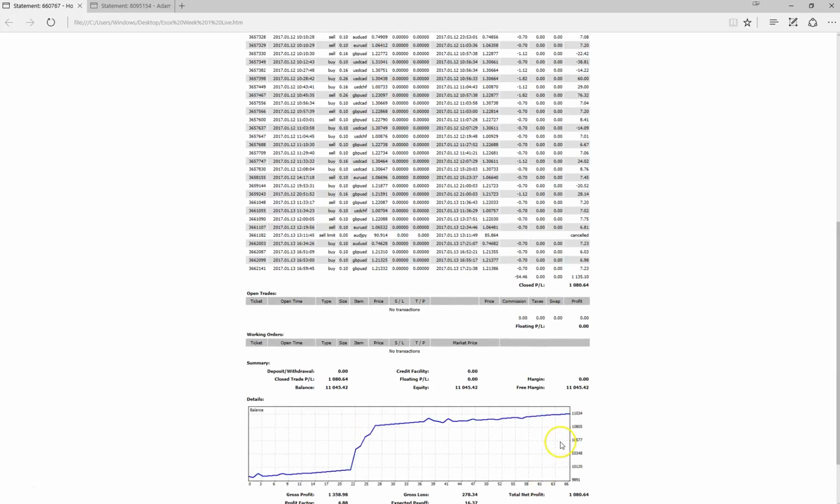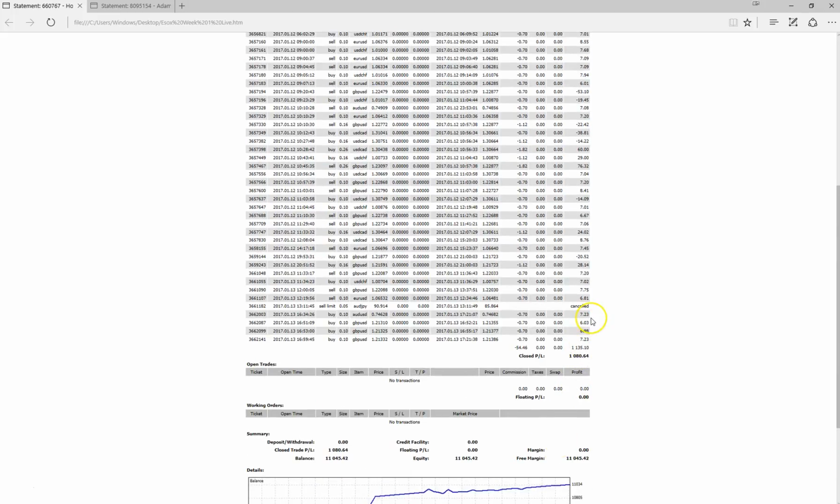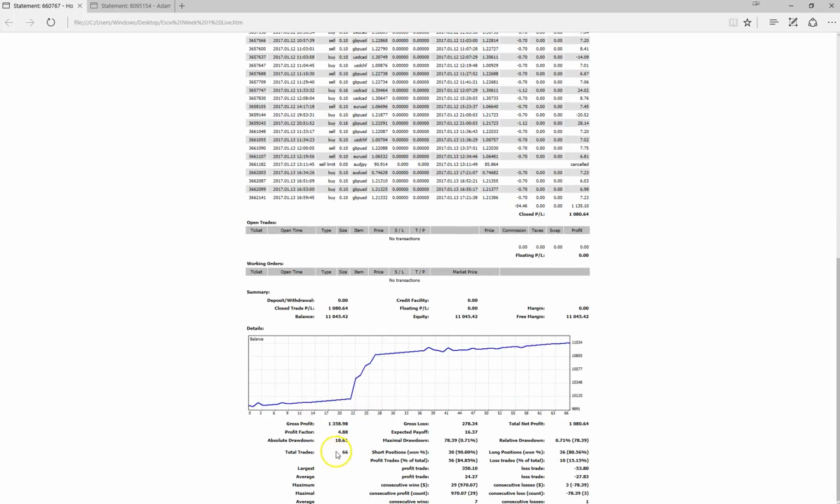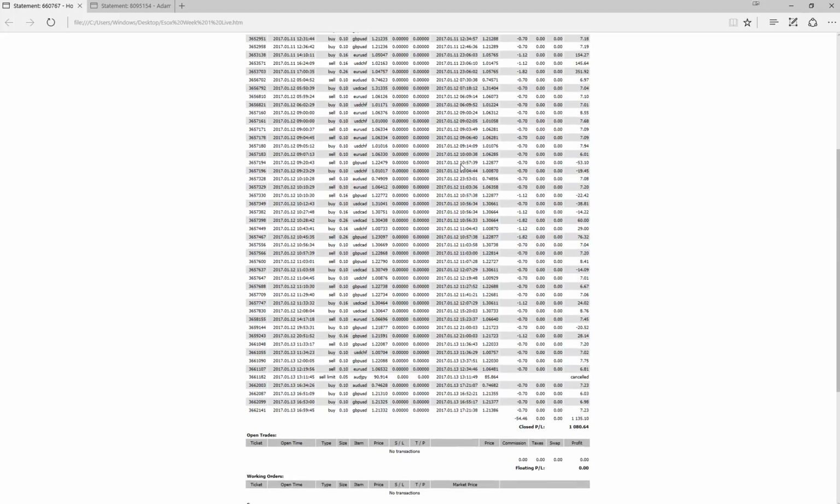So if we just take a look at some of the trades that were made throughout the week, this particular one here where it says cancelled, take no notice of that one. That was actually an accident. It's not even on one of the pairs that the program trades. I was just making some adjustments to an indicator on another chart, and instead of selecting the indicator in the right click menu, I accidentally selected sell limit. When I realized what I'd done, I cancelled it pretty quickly. So that in no way will affect these results here. It doesn't add to the number of trades because there was actually no trade made. So just so you're aware of that.